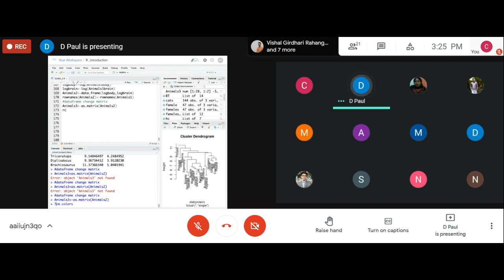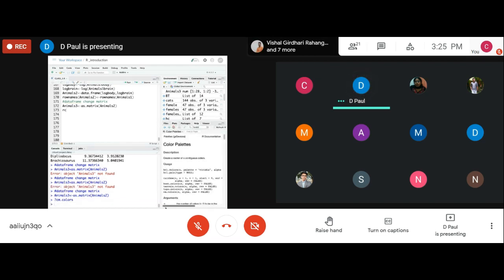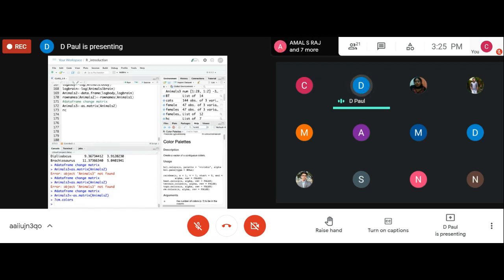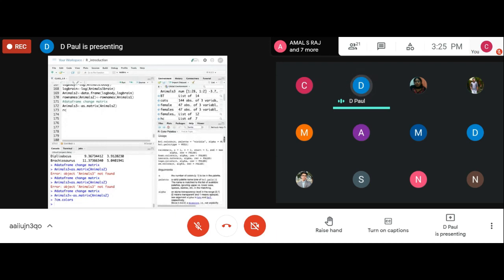I don't know whether documentation is there or not here. There are syntaxes here also. You can check out the same color. So I'll use the function.